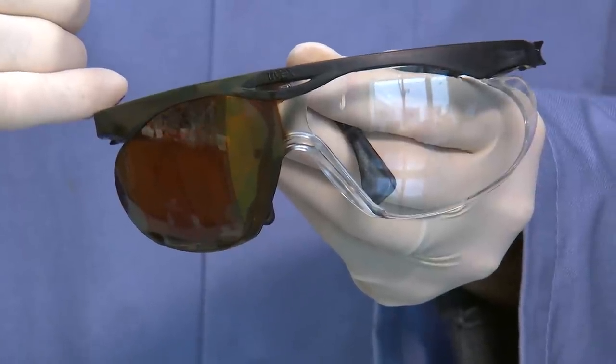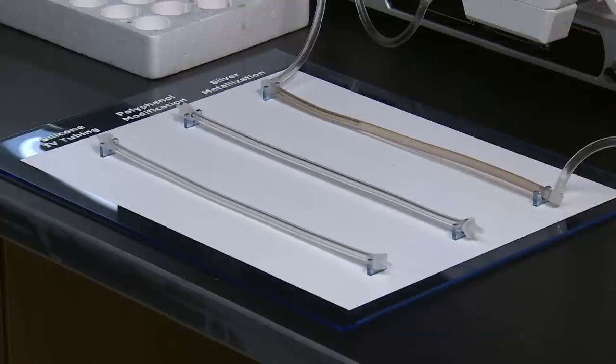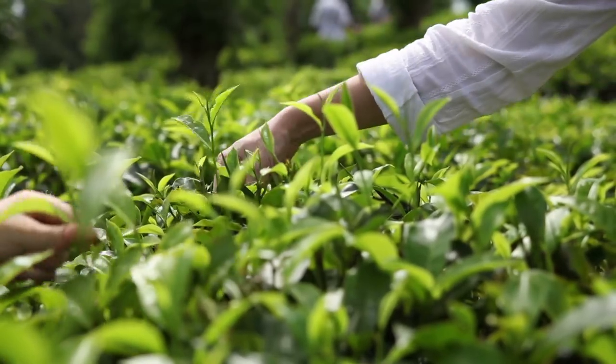The coating itself is colorless, but we're going to be able to confirm that the coating is indeed there by staining it. Further, scientists were easily able to coat lab glasses, business cards, and medical IV tubing. There is a lot of potential to apply them to medical devices — for example, catheters and IV tubing that are often contaminated and infected with bacteria.